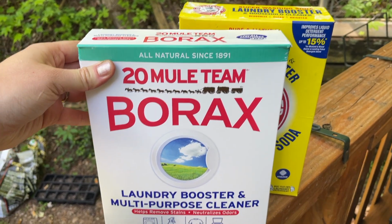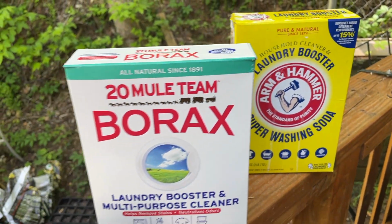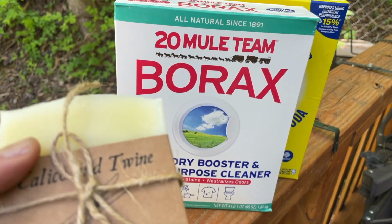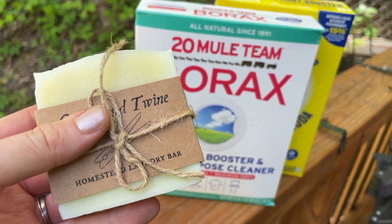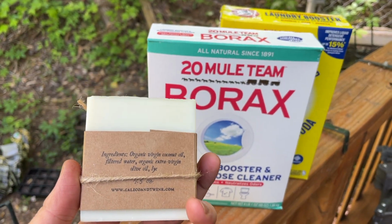So what you'll need is borax. You can pretty much get borax from anywhere. You'll need super washing soda. And then my favorite soap to use for this is from Caitlin at Calico and Twine. She makes a laundry soap bar. It's $11 and it is worth every penny. That is the variable ingredient that I have tried throughout the years, changing it up, and hers is by far the best I've ever used.